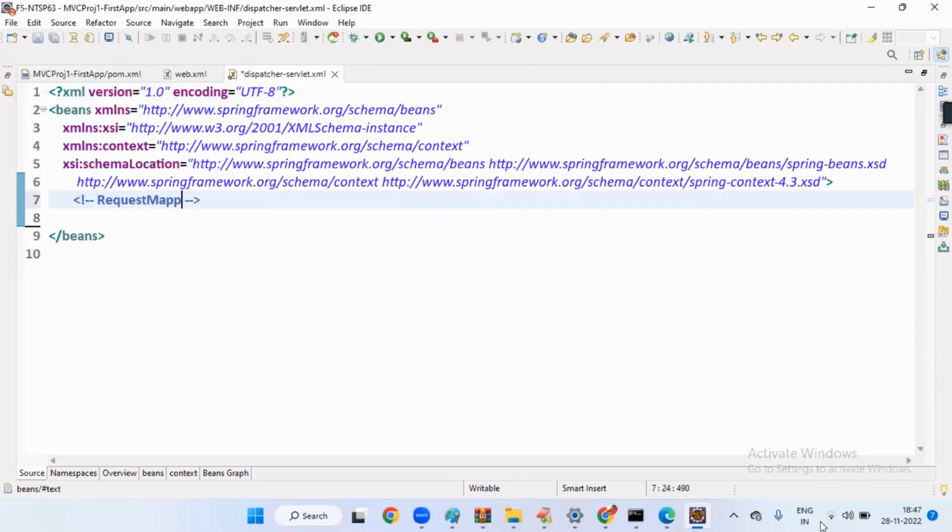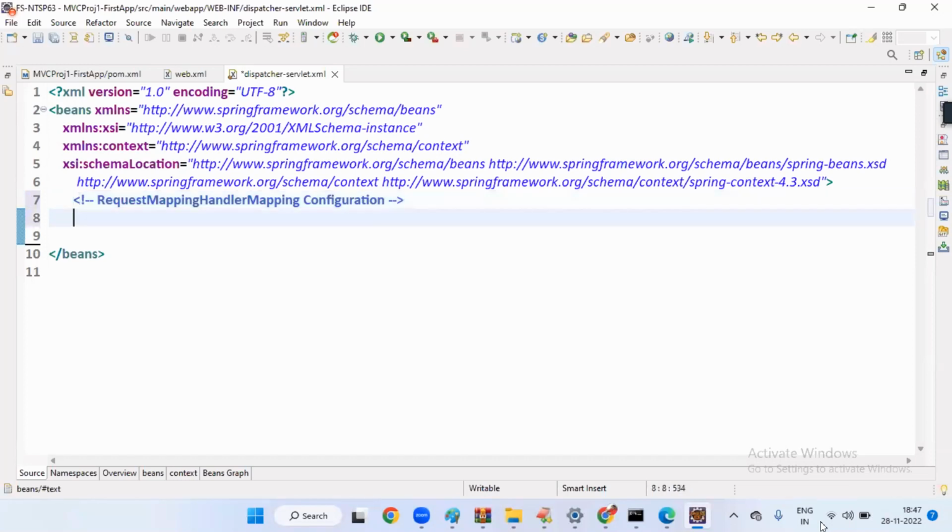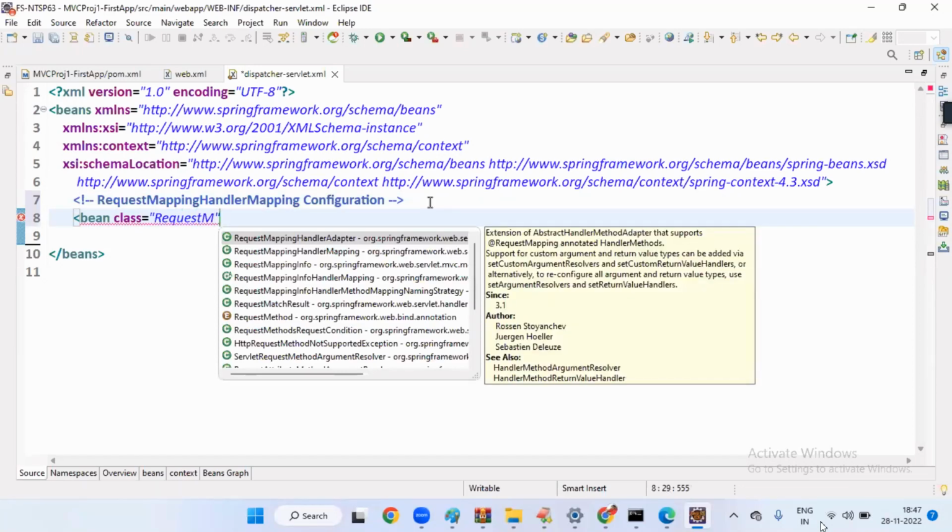Request mapping, handler mapping configuration. Bean class is equal to request mapping, handler mapping.